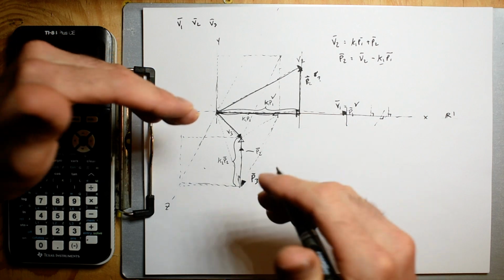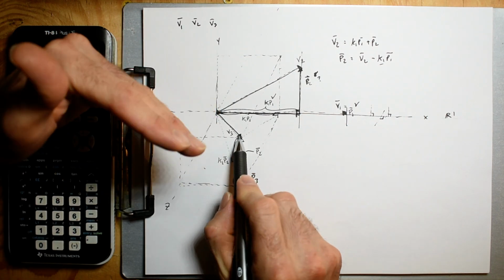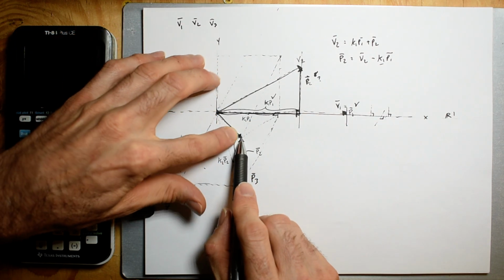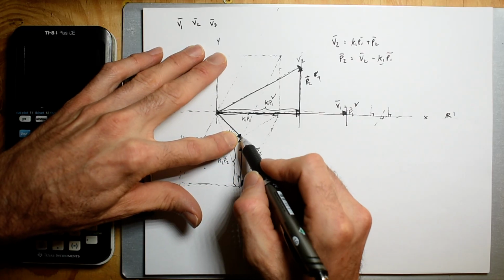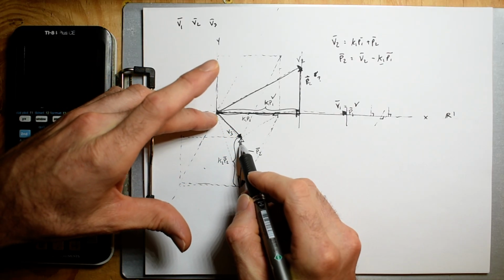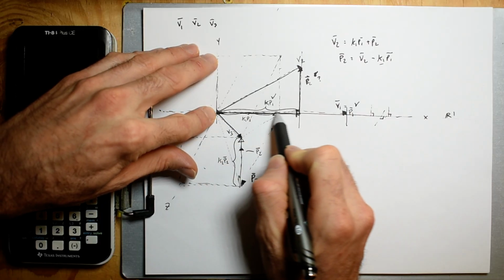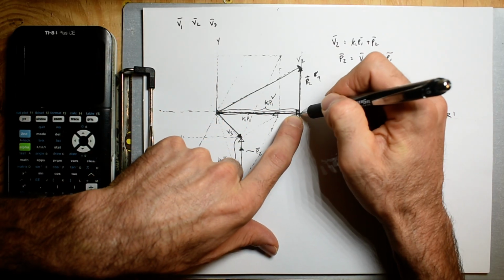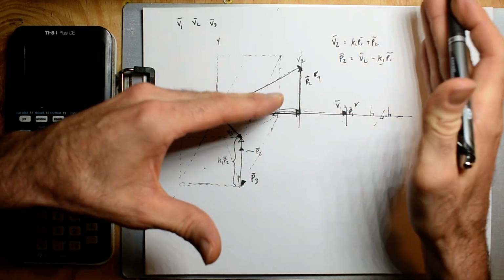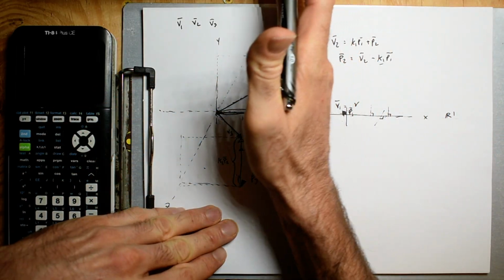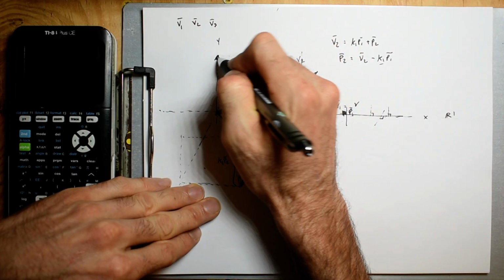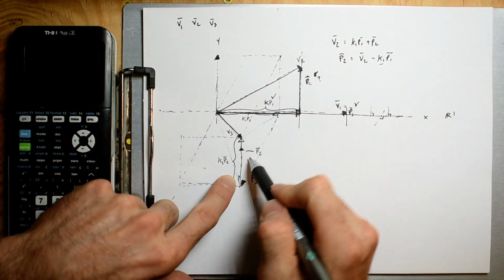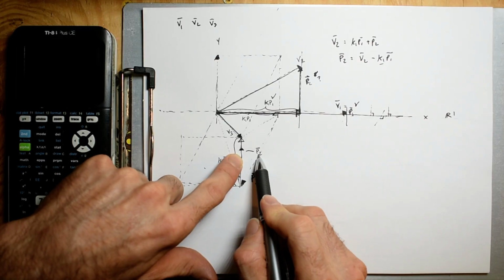Now I have a third wonky vector, and I know my first two. My first perpendicular is there, that's P1. My second perpendicular is here. And these are transmissible. It doesn't matter if I put P2 there or if I put P2 there; those are the same. It doesn't matter if I put P2 right here, which we'll do in a second.